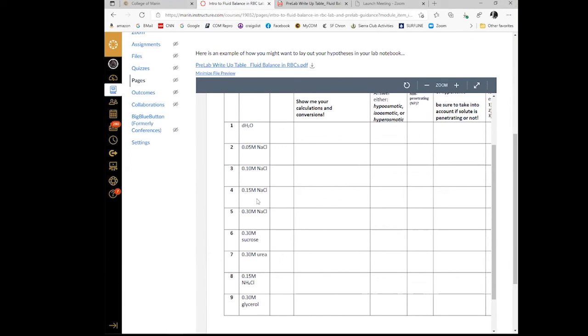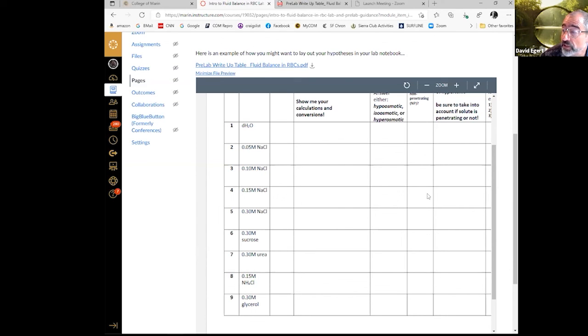One is we're changing concentration. Exactly. We have different concentrations of our solutes. And what's the other thing that is changing? Penetrating and non-penetrating. Yeah, the types of solutes themselves. So we kind of have two independent variables. One is differing kinds of solutes, and then among those solutes, different concentrations.